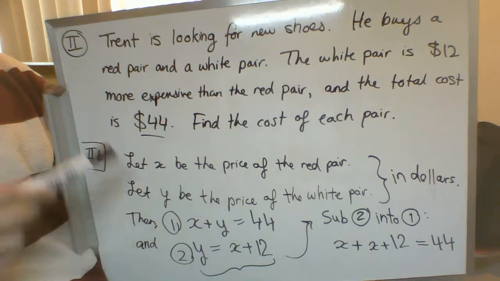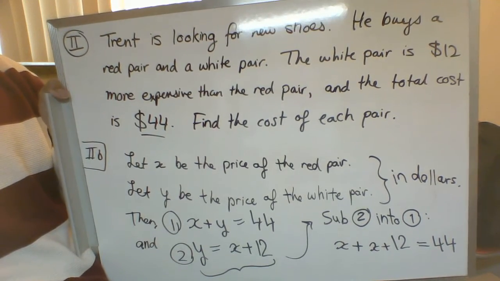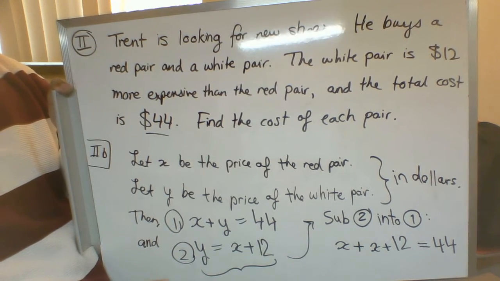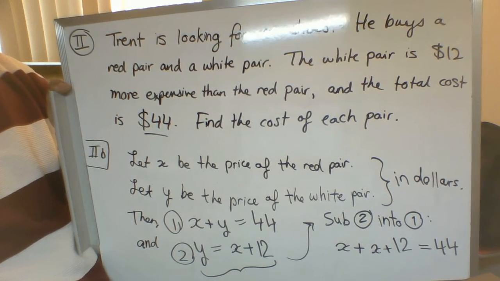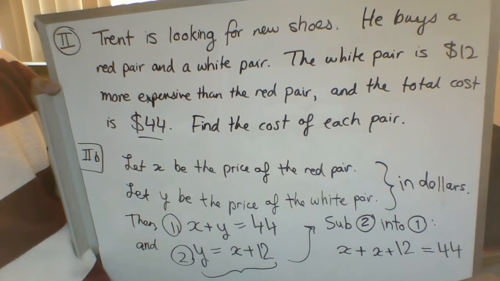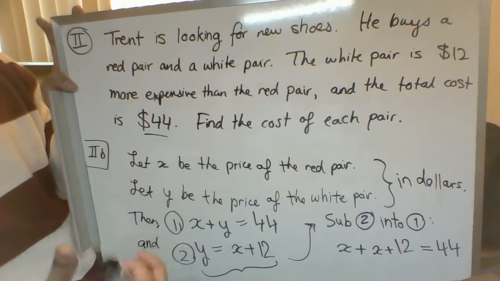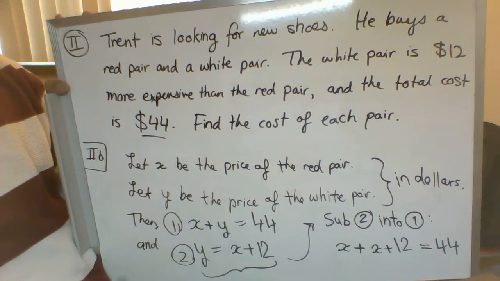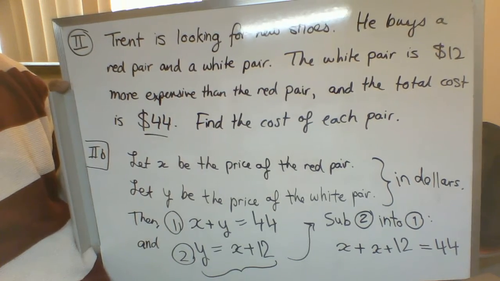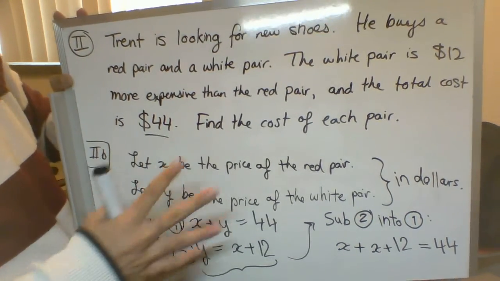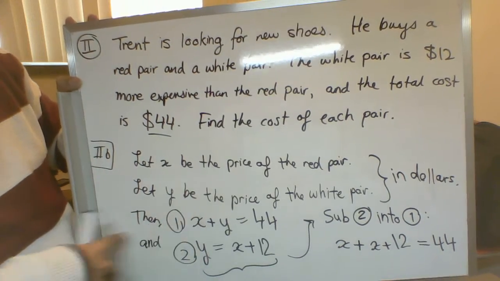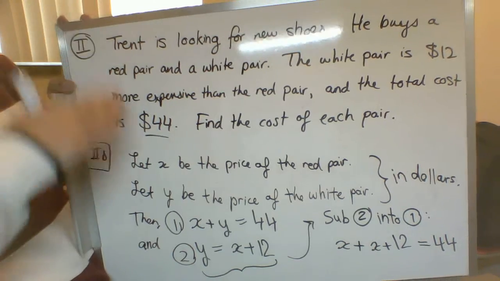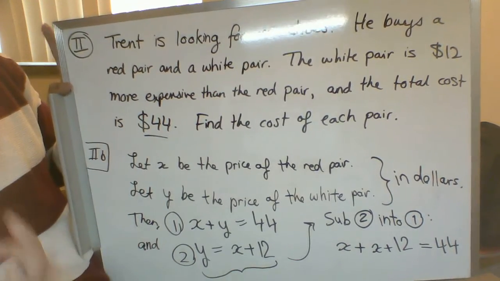So setting it up with two variables can be handy if you're being asked to find both of them. But you don't have to do it that way. So if it's more confusing working with two variables and you're confident that you won't forget to fully answer the question and write down both answers, then feel free to do it with one variable. If you like the organization that comes with doing it with two variables, you can do it that way. Although some people, they'll look at the setup here with x and y and then look at these two equations and they're like, I would never be able to build these two equations out of that setup. Then if the first way looks easier, you can set it up that way.